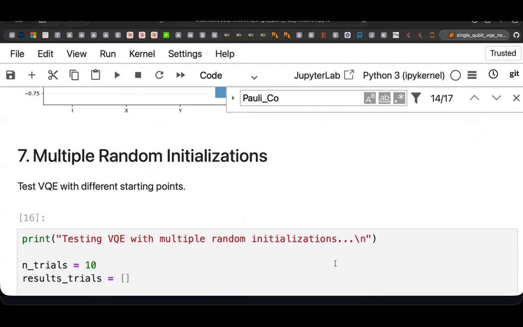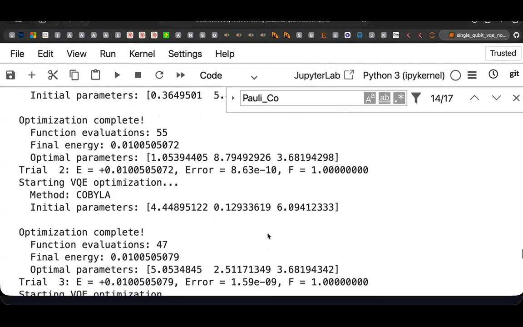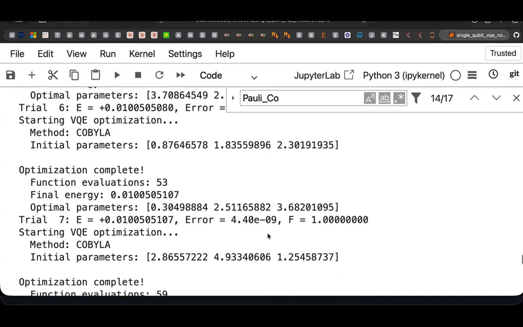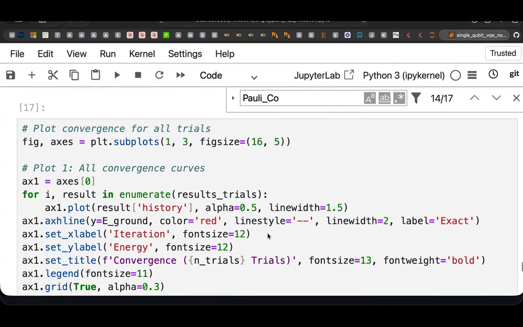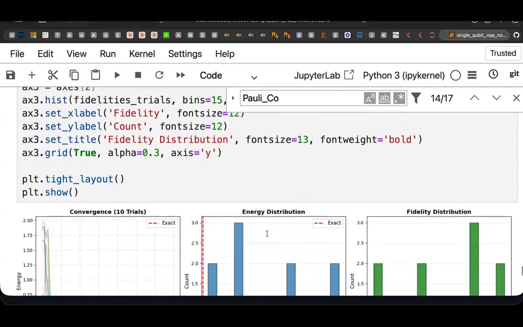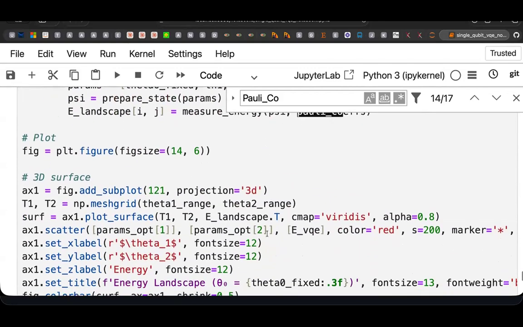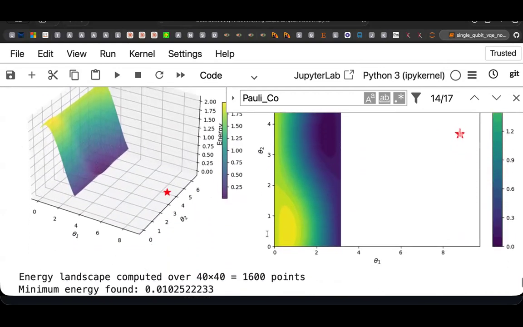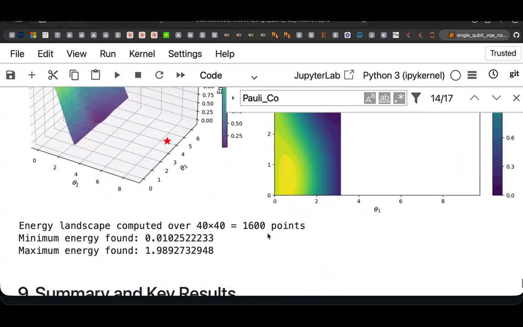You could start with a random initialization, which is typically done. So you would test the VQE with different starting points. We're going to skip this one because I wanted to get back to the calculation of the gradients so that we have an important ingredient for the discussion next week. So this just contains a convergence in terms of random starts here. This is actually not so interesting. And the same with this one, these are just final plots on how things converge in terms of the optimization procedure.